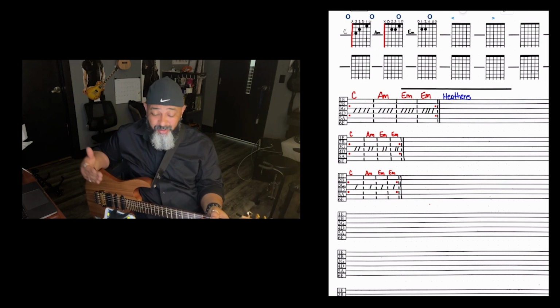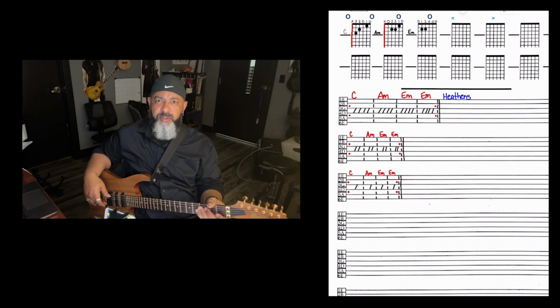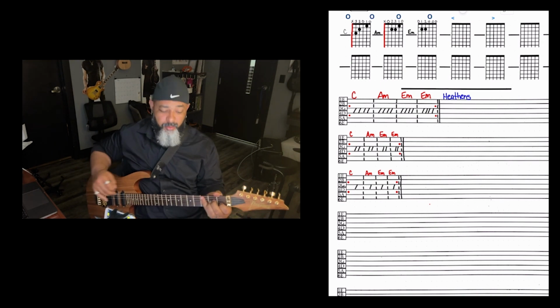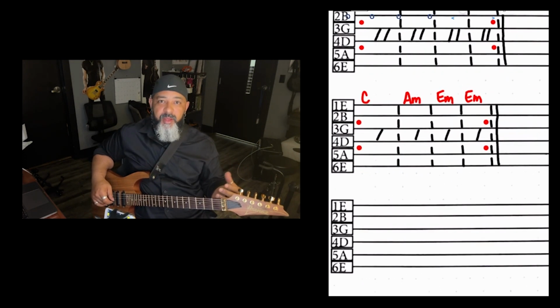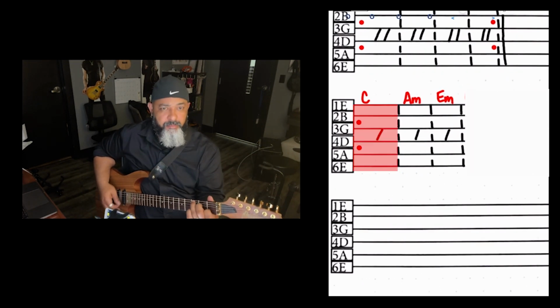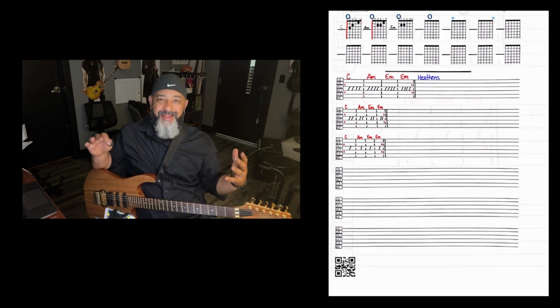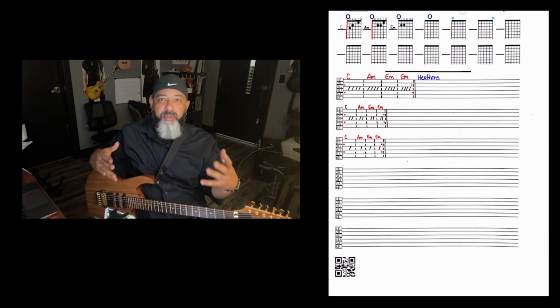Once you've got your chords and you can move them, it is time to start working out, making sure that you can plant these chords whenever you feel like it. Anytime you see that chord, boom, C, E minor, A minor, no matter what. That's the goal. So when we are looking at this, once you can move them there, start speeding that up. That is how you make a workout out of it, how you get better at doing something that you want to be able to do.